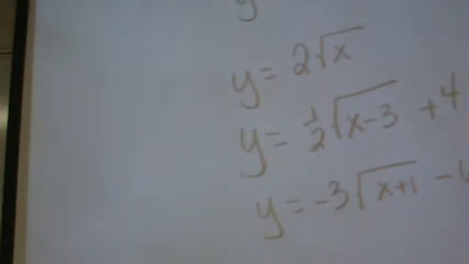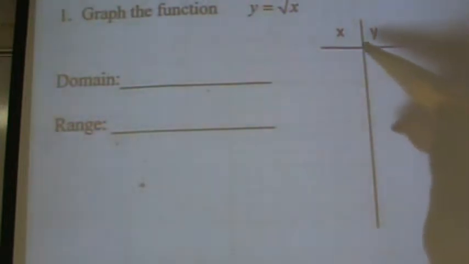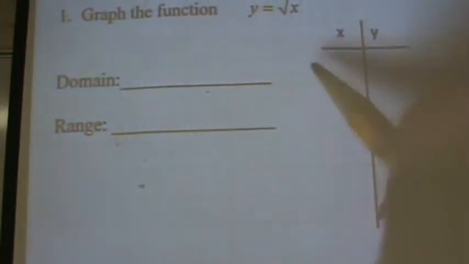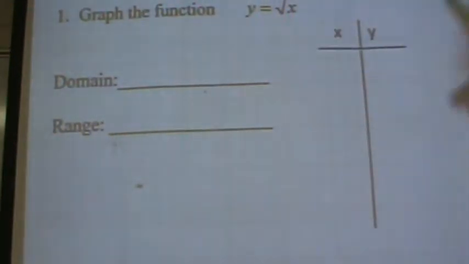All of these numbers, inside, outside, around it, are going to change your x and y values, and I'm going to show you how these numbers affect the x and the y value. Well, what x and y value am I talking about? Well, let's establish some major points that are easy to graph. So if I look at this equation right here, y is equal to the square root of x.